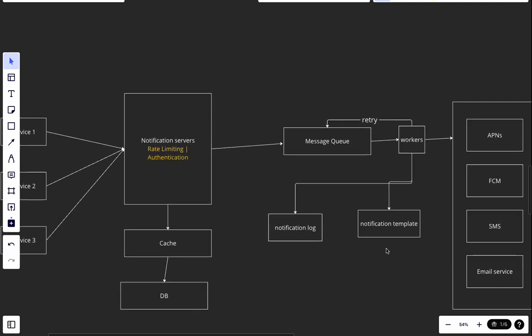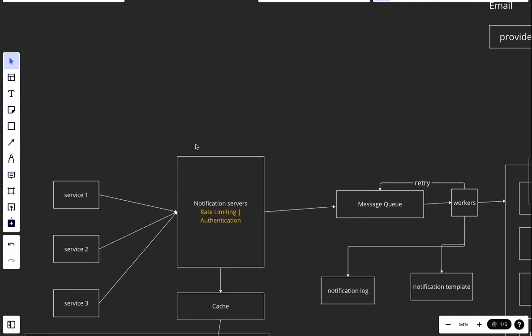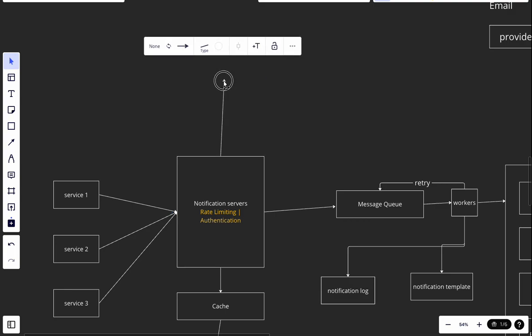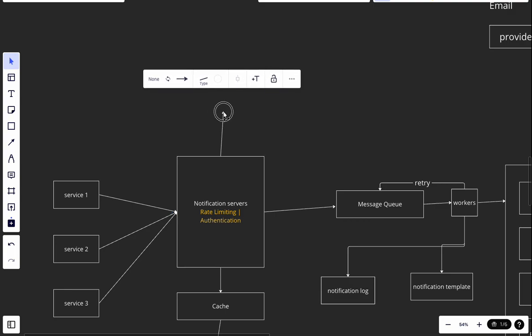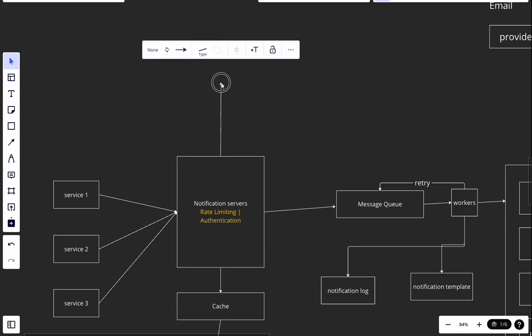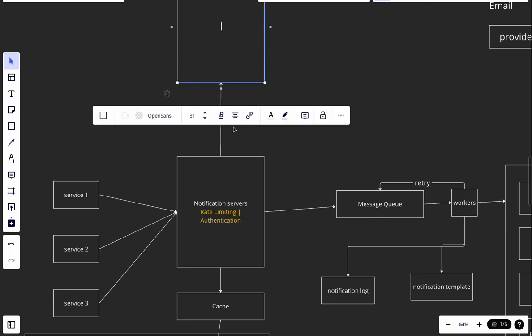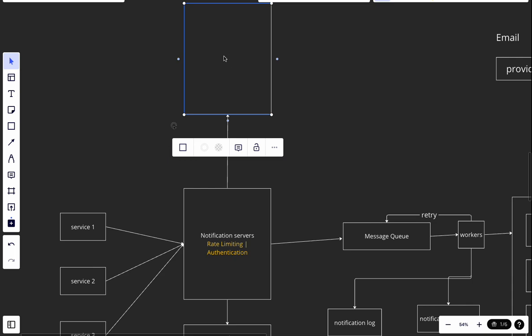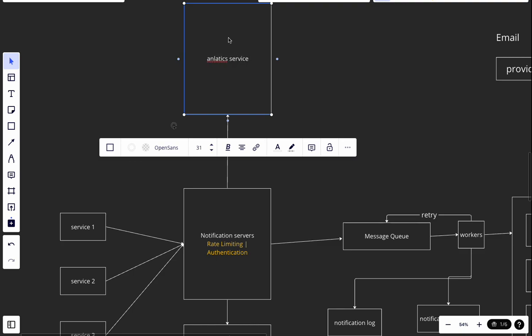Maybe also there's something quite important, which is that we want to calculate the user activity. So it will be the analytics service. Just make it smaller.